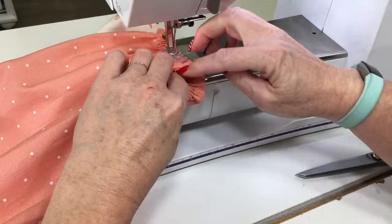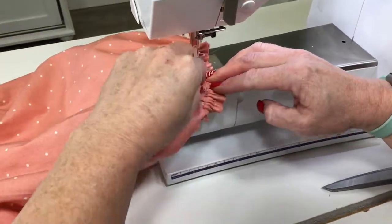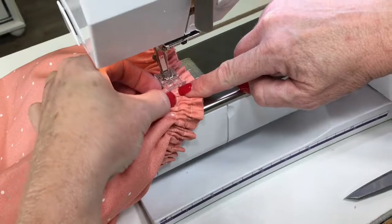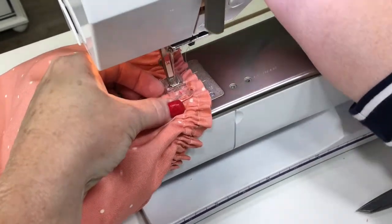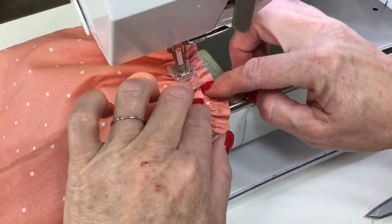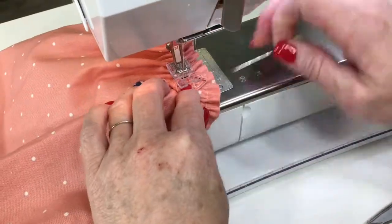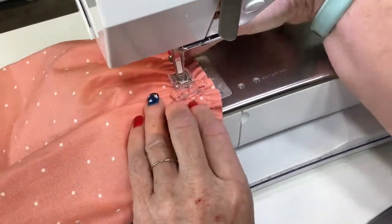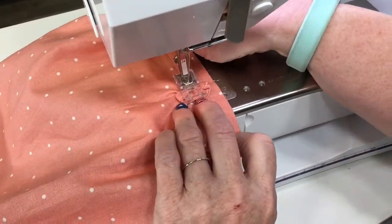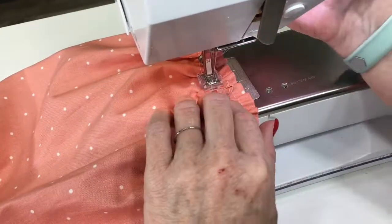And so you can see I'm going to put this over the other way instead of towards me. And there's the overlap. And I'm just going to put that right under the sewing machine and make sure those are fairly even. And then put it down, making sure that this is out of the way, and I'm going to need a pin or something to help me. There we go, get it out of the way. Okay, so once again, we're sewing underneath the elastic, and I'm going to pull the fabric a little bit so that it's nice and smooth and not gathered. And I'm going to push it up a little bit more. Give me a little bit of fit.